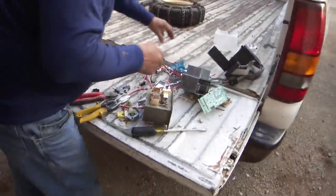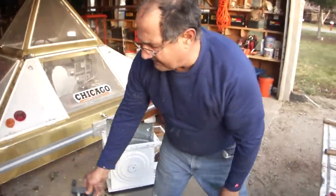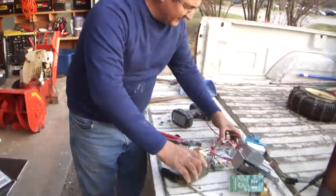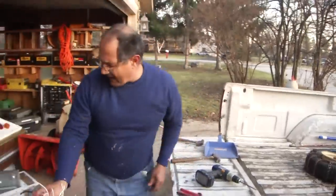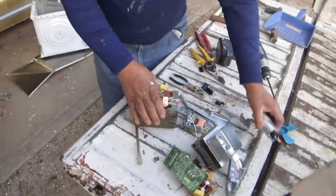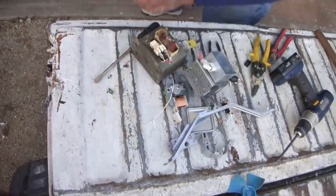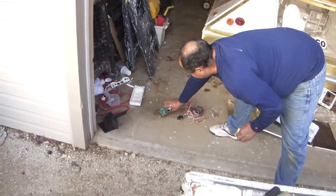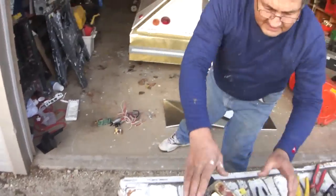So in the meantime, I'll separate some of the plastic that I'm not keeping. I'll show you all these parts I got here. I got some plain copper wire. I've got a solenoid. A few pieces of motherboard. Copper that I still have to work on.